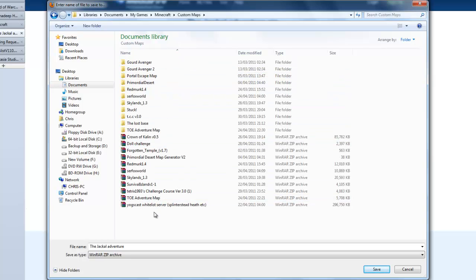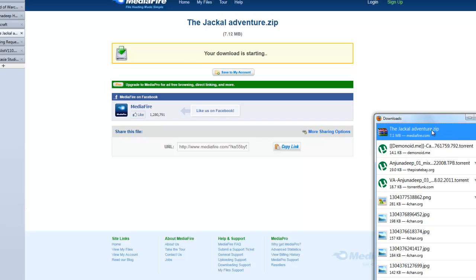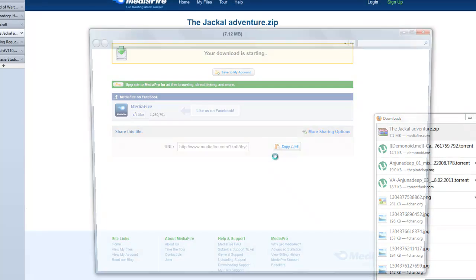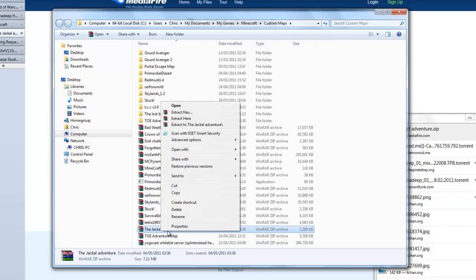Right there, I've got all my custom maps saved. So the Jackal Adventure. You want to open it up. Extract it to a plain folder.